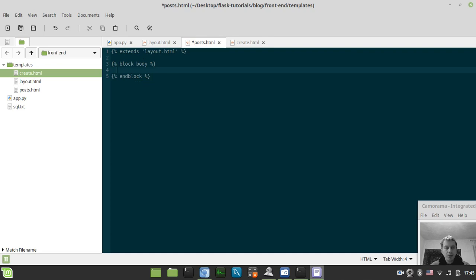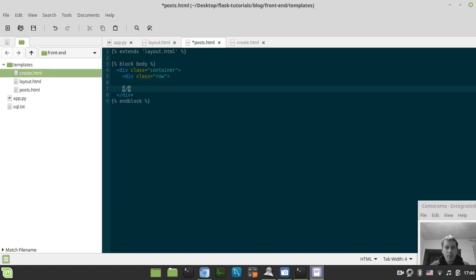Okay, so let's create a layout for our posts.html file, which would be basically our index. So I say div class equals container, and then div class equals row.